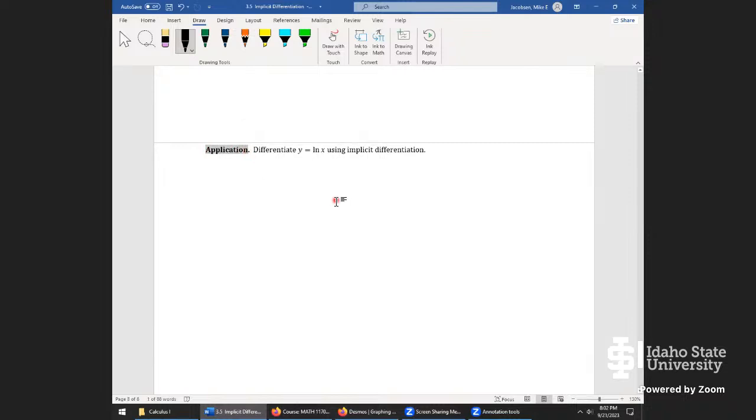One major reason why we love implicit differentiation is it will allow you to calculate the derivative of an inverse function. Natural log x is inverse to y equals e to the x. So now we can do derivatives of logarithms. You'll notice we skipped those until now. We can also do derivatives of sine inverse, cosine inverse, tangent inverse, and so on. Implicit differentiation gives you the tools to handle all of these weird kind of cases.